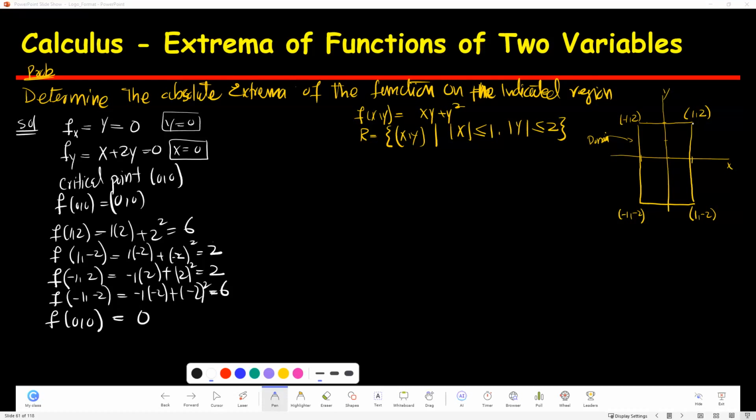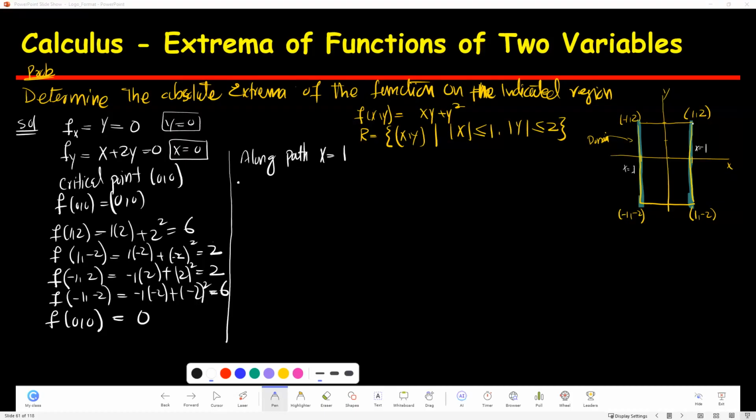It's not always happening. Now what I'm going to do is check this blue side, which is this side and this side. I'm going to check these two sides along the path x equals 1, and I'm going to do the same for the other path. This is the x equals 1 path, and this is the x equals minus 1 path. So I'm going to check both. Let's do it along x equals 1.